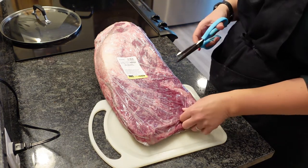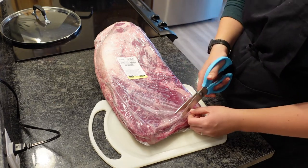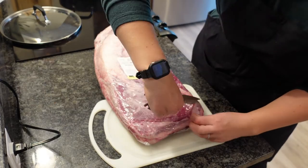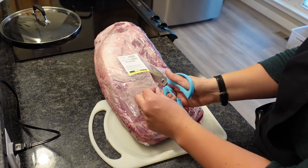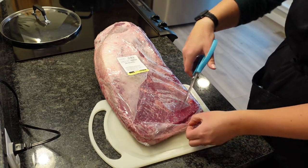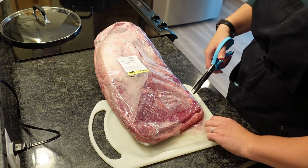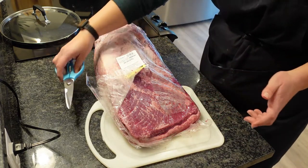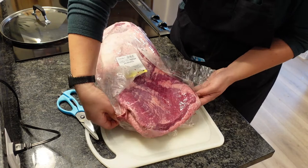So I should have researched this beforehand, what's the best pieces to use, but my husband and I do actually eat steak a lot. Well, we go through phases, actually. But I guess right now we are in a steak mode. This is just going to make a mess, and I'm just going to have to clean it up later, which is okay.